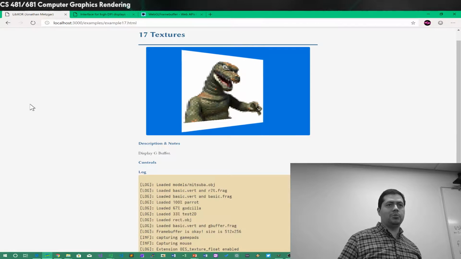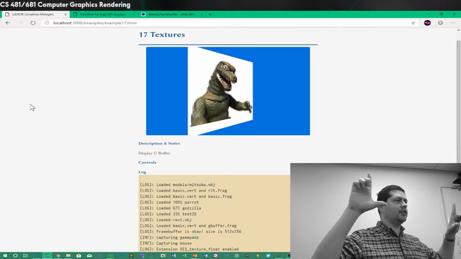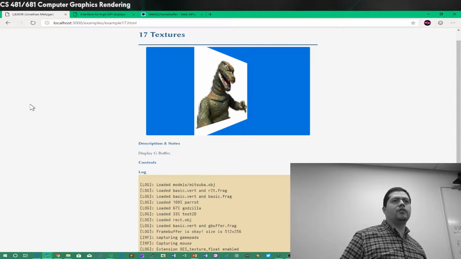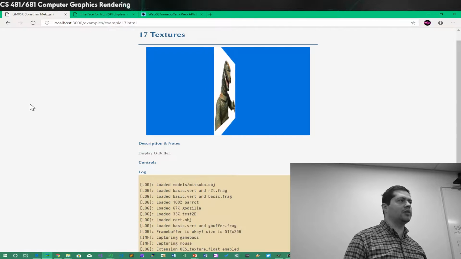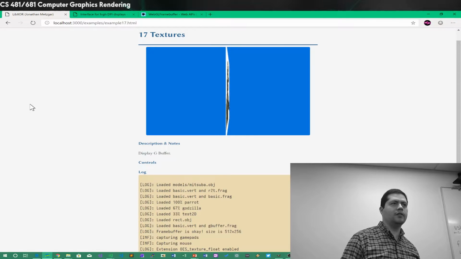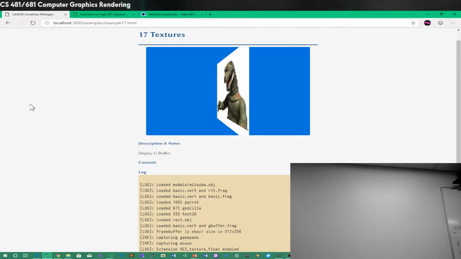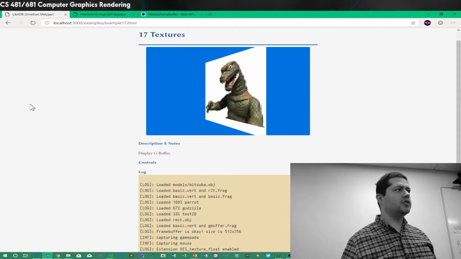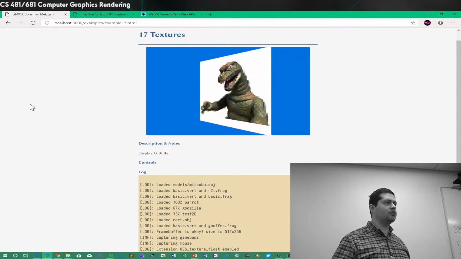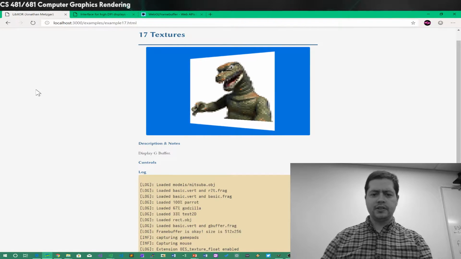You can get the opposite problem too, where the texture is too big for the size of the triangle, and then as you get smaller, you're struggling to figure out which pixels am I supposed to use? Because you're trying to squeeze this much data into one pixel, and now it's like, which one do I pick? So you have two problems. One's magnification. The other one is called minification. When you make it smaller or when you make it larger. Let's play around with this.